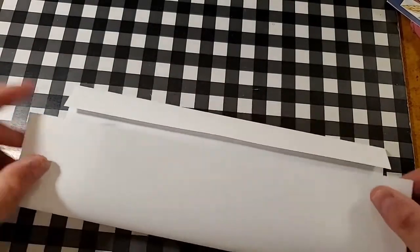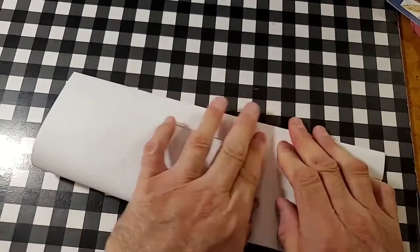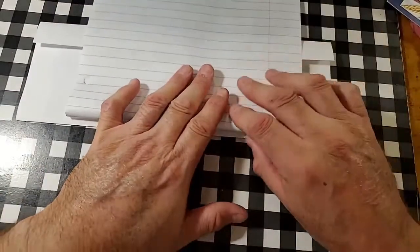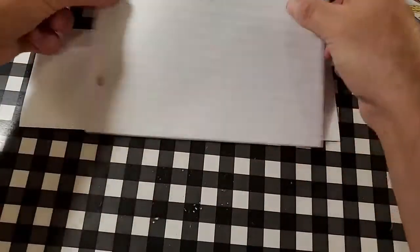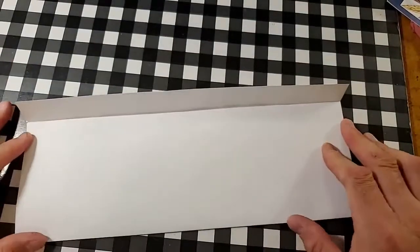Okay, and then you're going to take the other end, put it inside of the flap, push it down, hold it, and swipe down. Okay. And then when you fold, you put your letter in the envelope, put it in between here and there, fold it up, and fold it just shy of that bottom line. And then take that, flip it over, do the same thing, fold it to the middle. Hopefully, you should be able to put your envelope inside of that envelope.